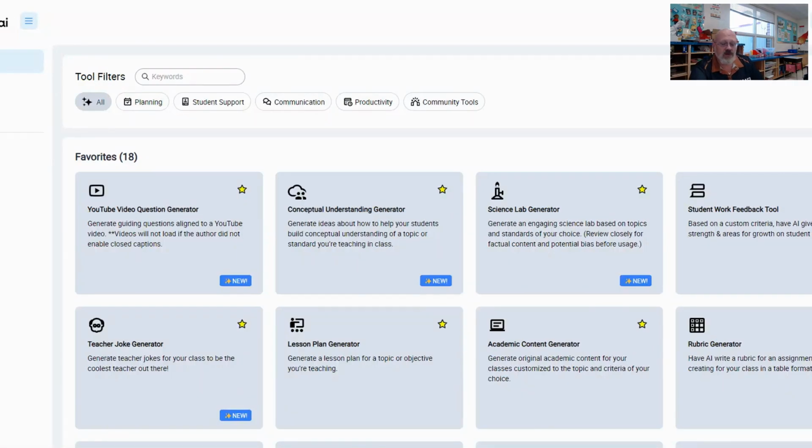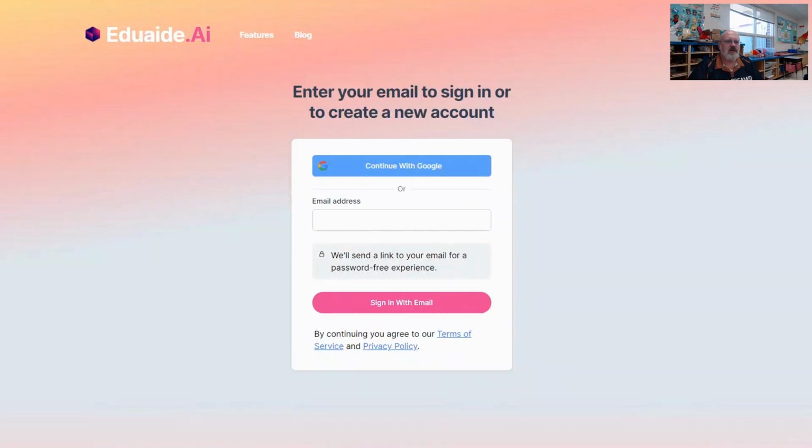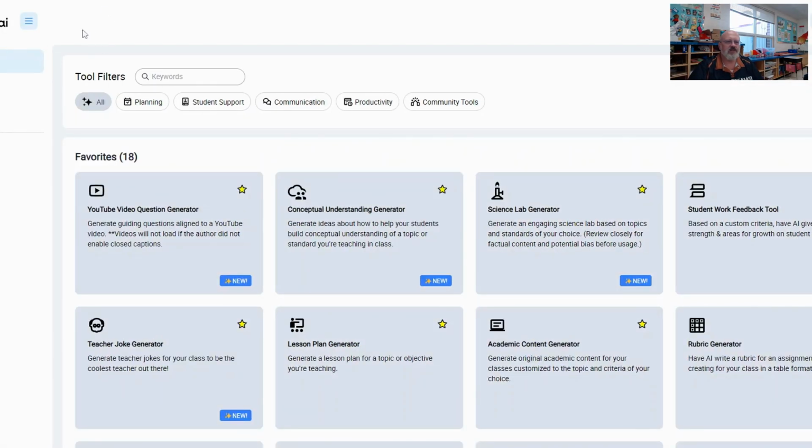This is my first one for the year, and this summer I did some research on things called AI, artificial intelligence, and I've got a cool little tool here that might actually help to save you some time. It's called Magicschool AI. I also researched another one called EduAid AI, but I seem to like this one a bit better. What it is, is an artificial intelligence that creates things for you.